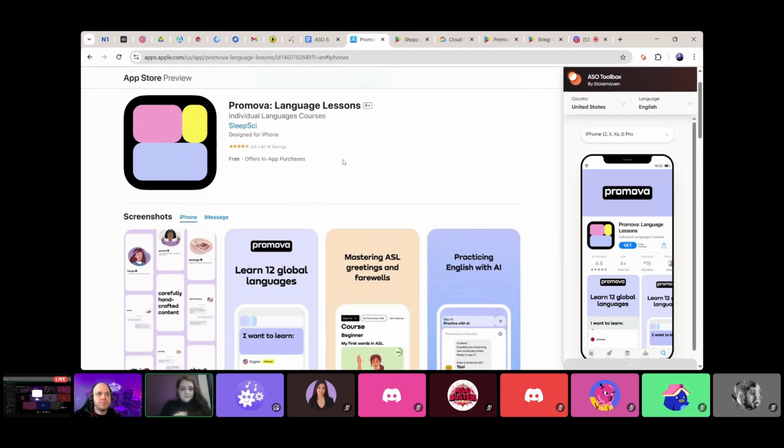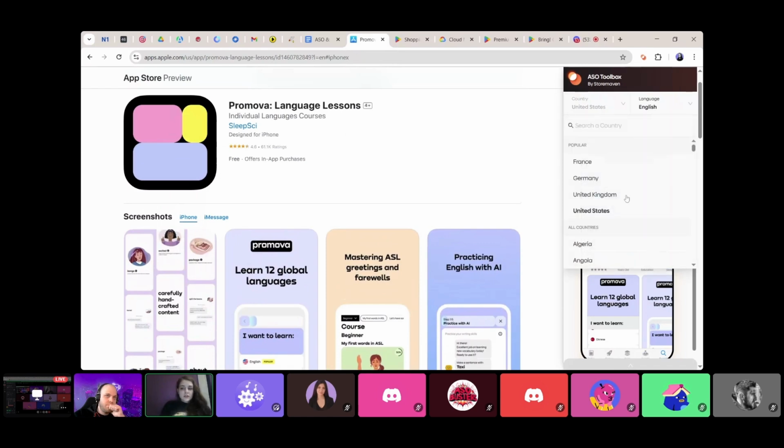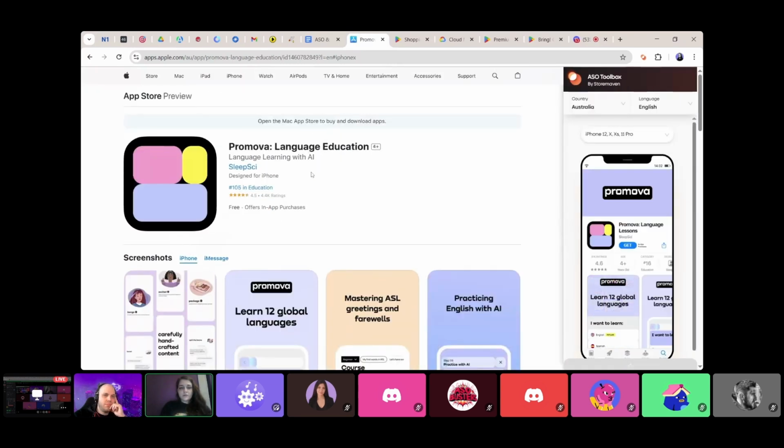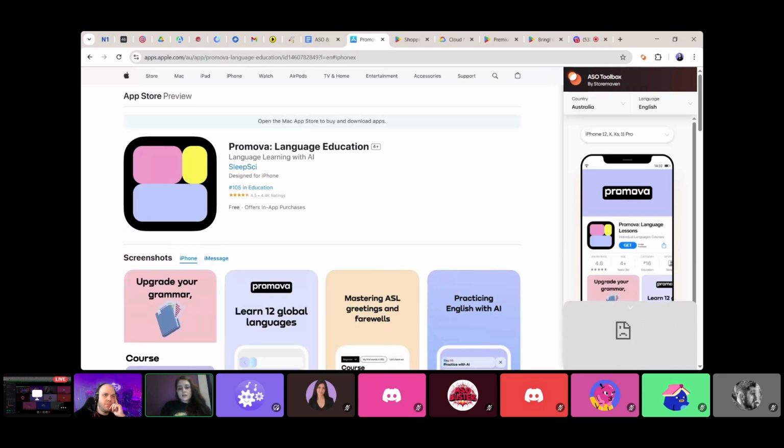But at the same time, I noticed some moments in the metadata of this application that can be improved. For example, in some localizations you have a pretty popular mistake: duplicating in non-equal text fields.